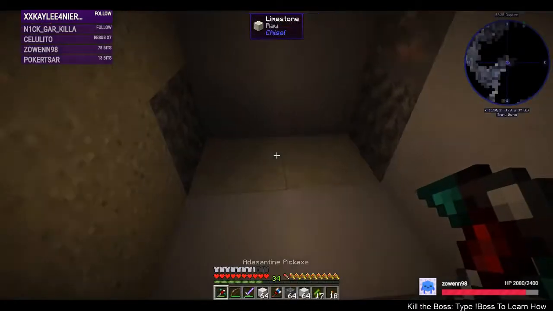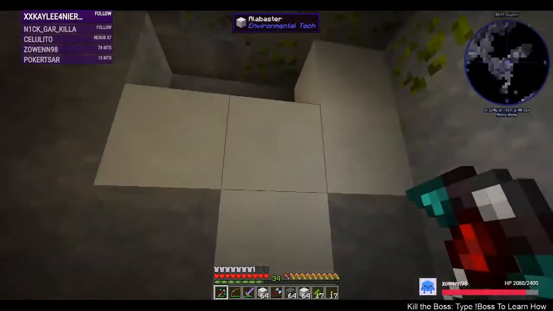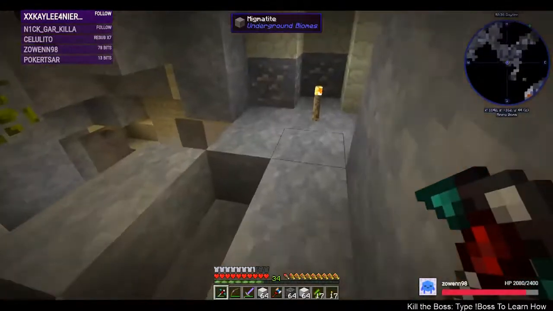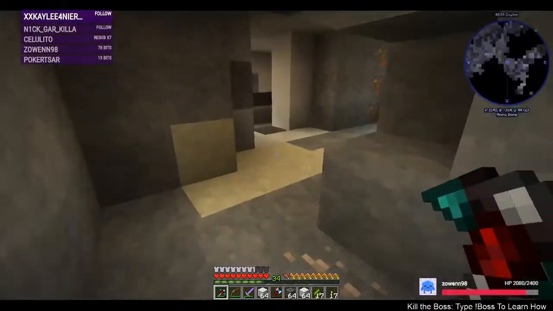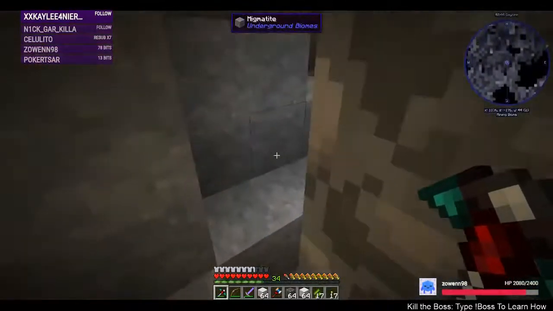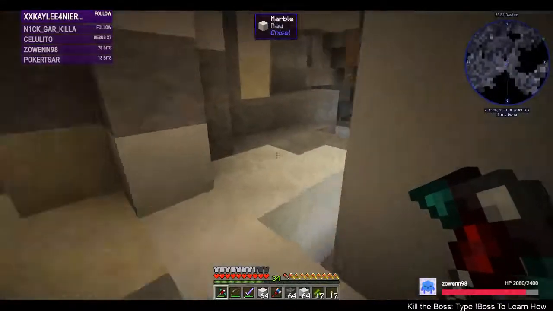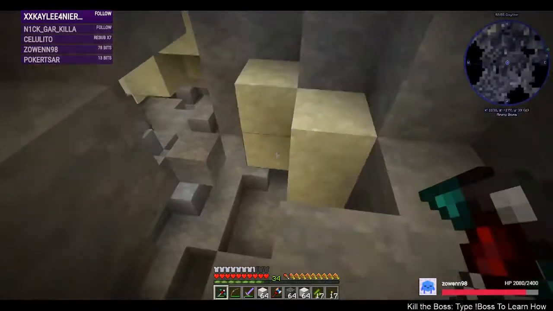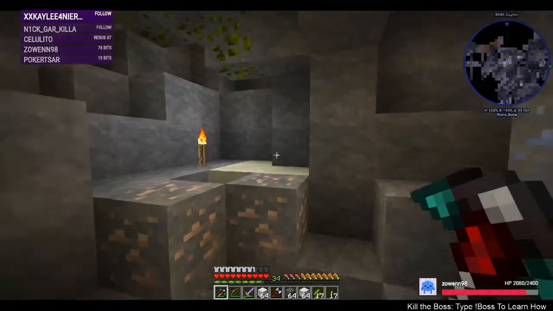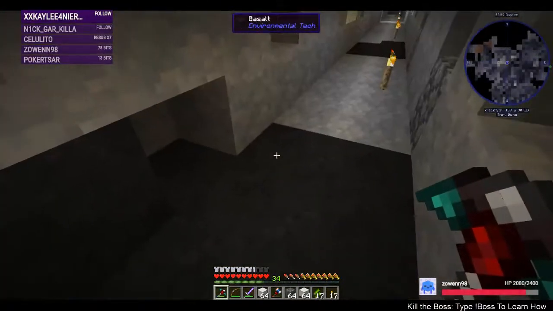Alright, you know what? I think I've got plenty for now. So let's try to get out of here, which means trying to figure out where we are in relation to the strip mine I was doing. Alright, so we just keep heading that direction. We should encounter it. Okay, so it should be upon us here somewhere. Right here, found it.